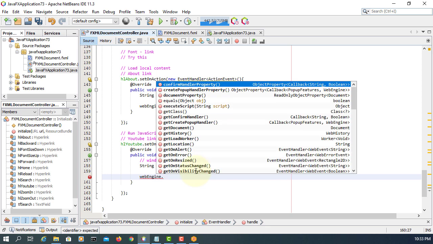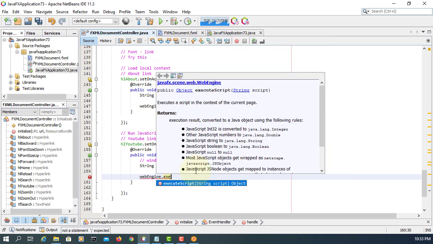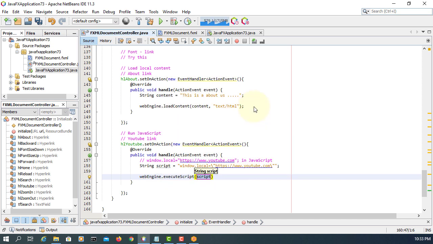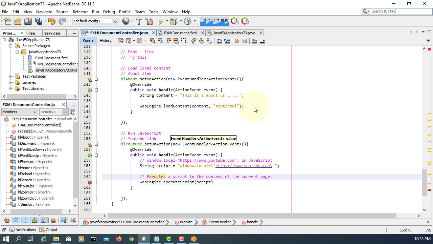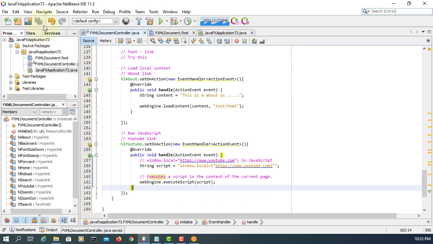So WebEngine, say execute script. It will run JavaScript as well. Semicolon, that's it. That's how you can run JavaScript with JavaFX.